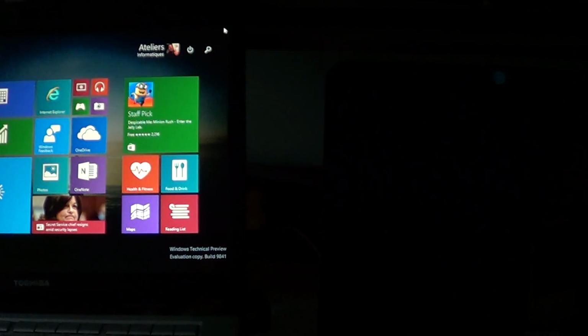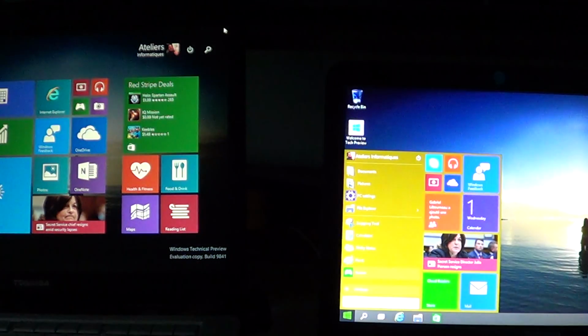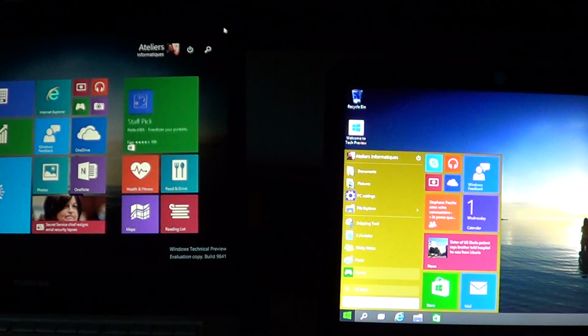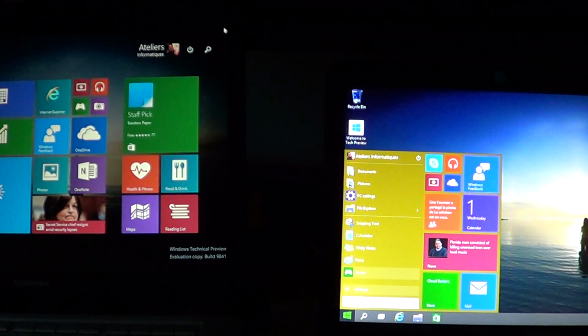Keep in mind that this is not full functioning forever. The Windows Technical Preview will at some point next year expire, so it's not going to work forever. But it's a great operating system, free of charge, that you can have for now. Get the ISO file.